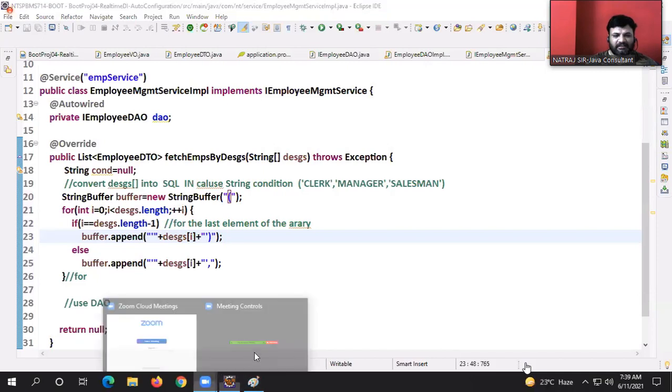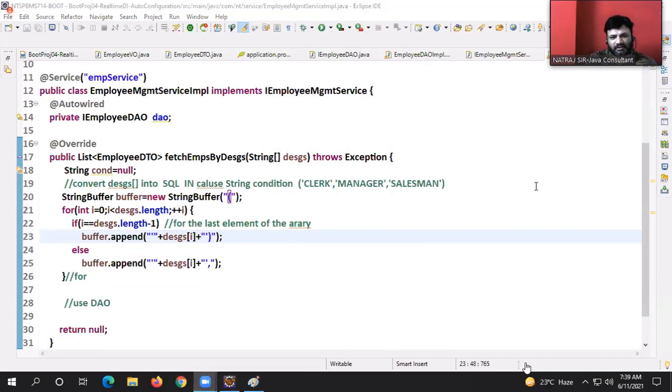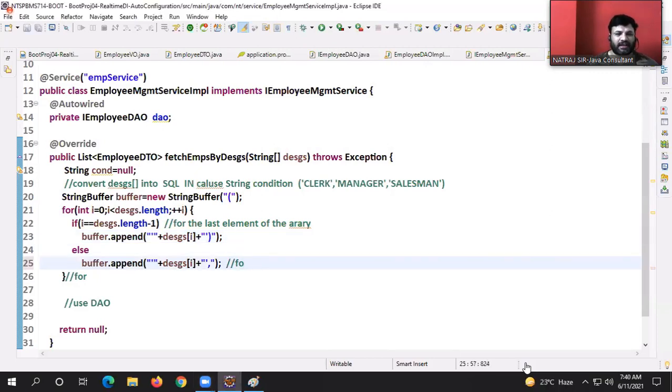There itself we can add it. I hope you understood it. So it is for other than the last element.